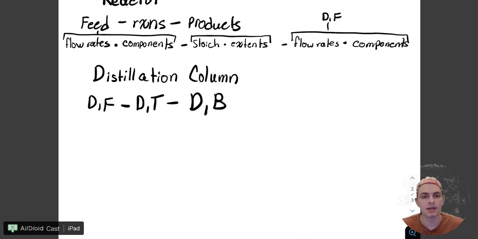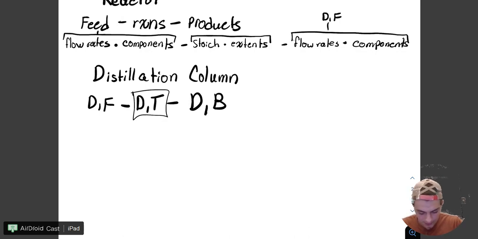And then for the azeotropic column, it would be virtually the same thing. The D1 tops is going to be the feed for that, and then we would subtract its products, which are the ether and the alcohol streams. And I'm not going to write that down because I think that's fairly intuitive at this point.